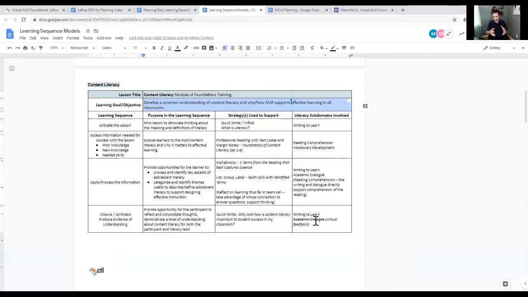So this hopefully will give you a little bit of understanding around the MDLS and how we choose strategies to fit purpose as we move forward and to set ourselves and our participants up for success. So if you have any questions, make sure that you're noting them in your double entry organizer and bringing that to the next component where you're going to do a little analysis of your own thinking.